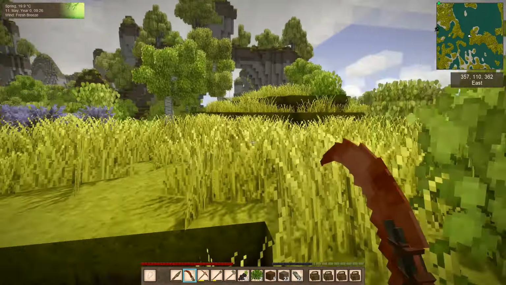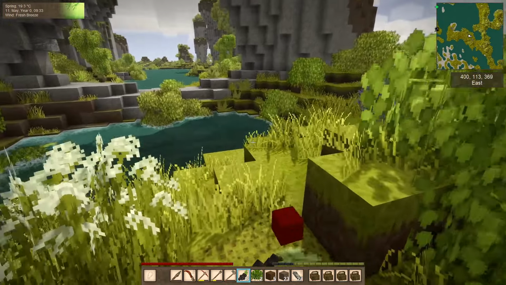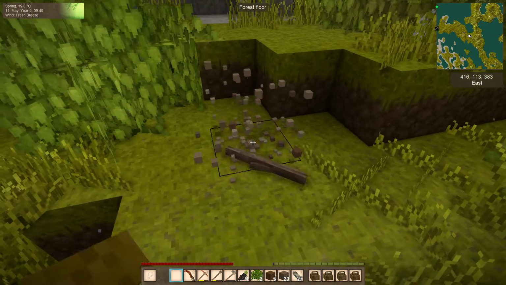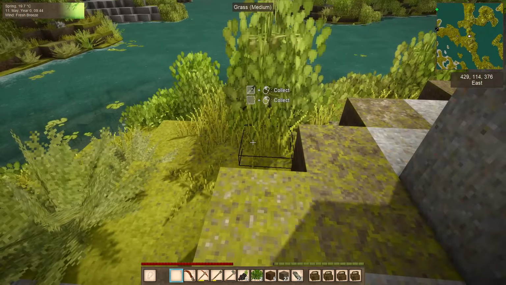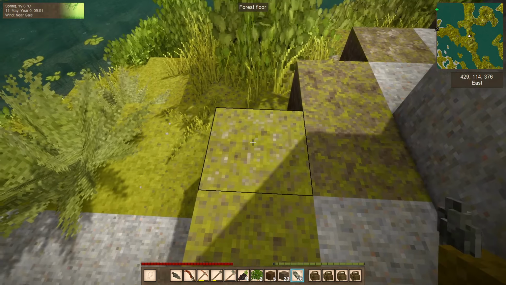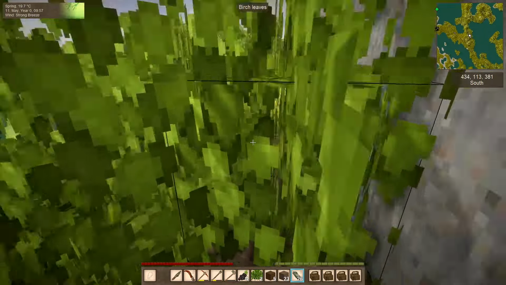Let's go over here and look at this. That looks pretty cool. Got a fox. Never turned down a free stick. Maybe the baby pampas deer. Find anything that I want to take, I won't be able to because my inventory is so full.